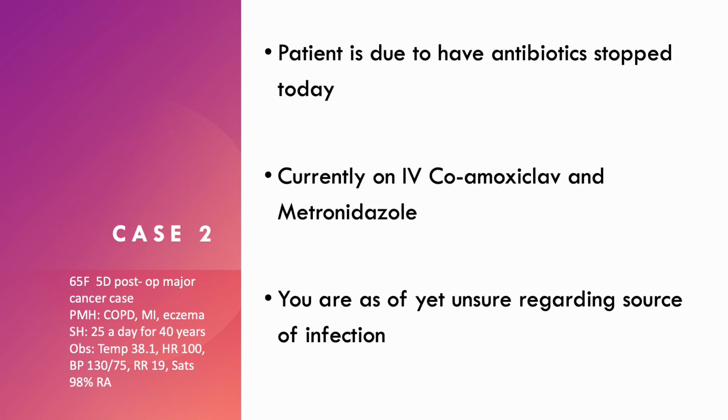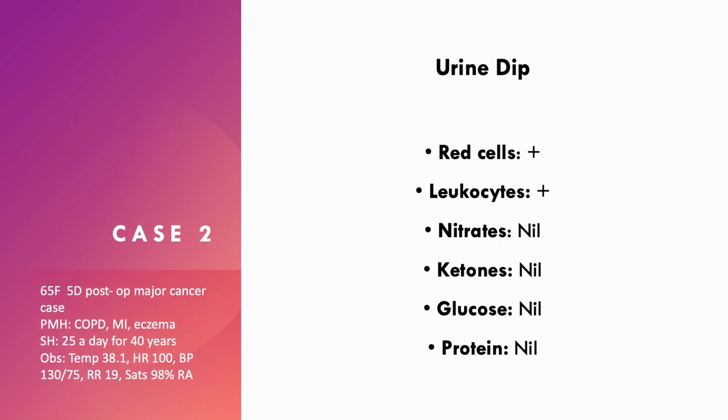So we do a urine dip. Looking at the urine dip, their red cells have 1+, leukocytes 1+, and all the rest are NAD, the nitrates, ketones, glucose and protein. What could explain this? Remember, this patient has a catheter in place. So if you've got some blood and some white cells in that, it can be explained by having a catheter there. For UTI, you normally need to have nitrates present because it's a breakdown product of bacterial metabolism. So because this patient's catheterized, we should probably still send a sample off anyway.